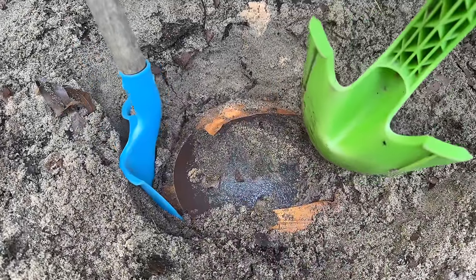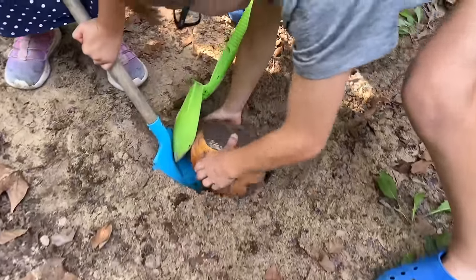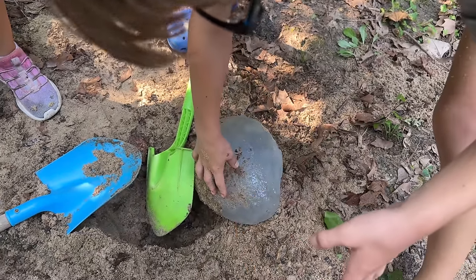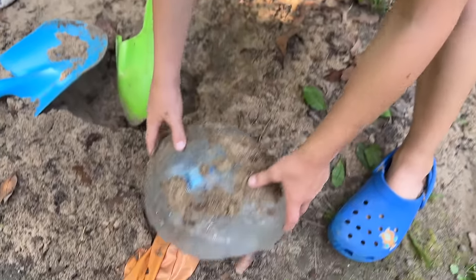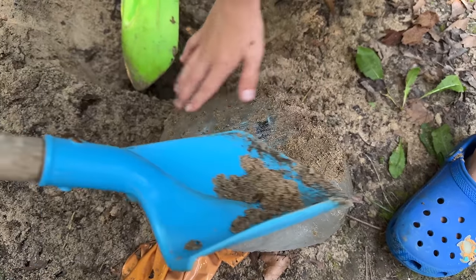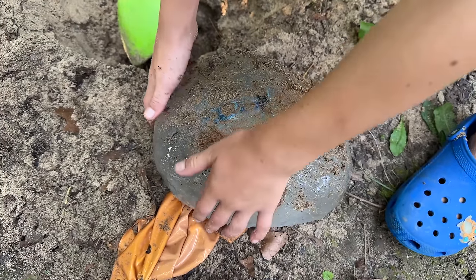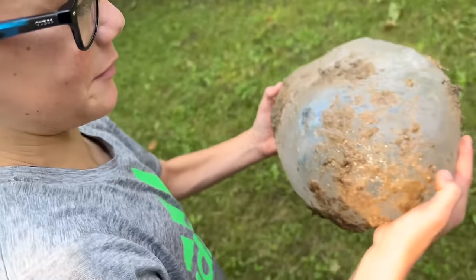God, this is weird. There's just a random treasure map in our backyard. She got dirt on you. I got it. Whoa, there's a water balloon on it. Ew. What's in it? What is it? Is this ice? It's ice, yeah. Is it cold? Yes, it's freezing. This has got to be ice.